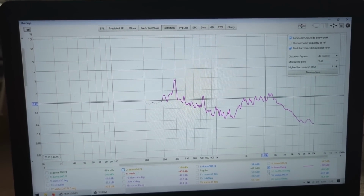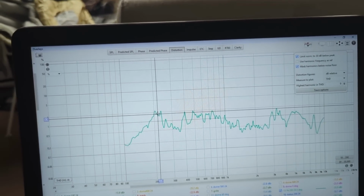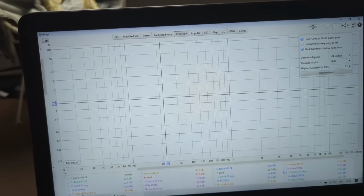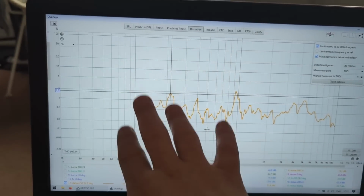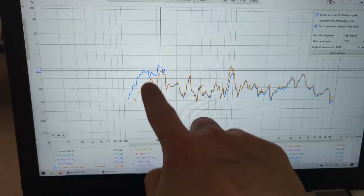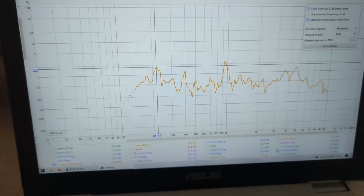Now, the Faital Pro, I did cross it at 200 Hertz, so it can play much lower. And you can see it's kind of stable. If you cross it lower, I don't have that measurement. Basically here, it starts to climb up. So 200 Hertz is kind of a good crossover. And the Status, the one that I'm running, I'm crossing it in my car at about 200 Hertz, but I'm chopping off a little bit of the bottom response as well. So this is the difference between 200 and 250 Hertz crossover. With 200 Hertz crossover, I have some here, 150 Hertz, but if I cross it a bit higher, at 250, it's kind of flat-ish. So 250, 24 dB looks like a good crossover.